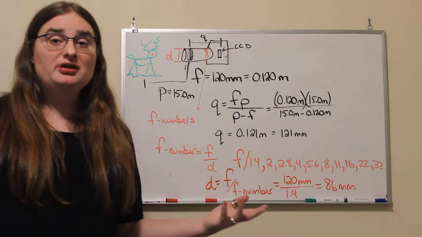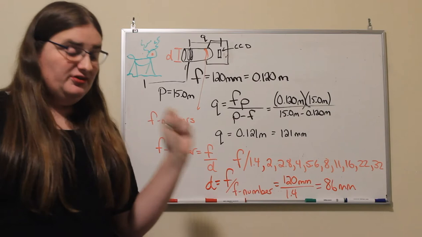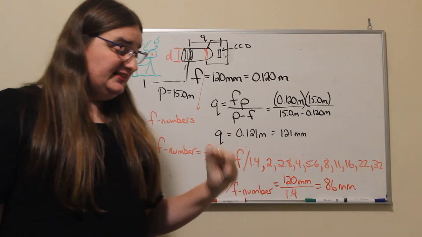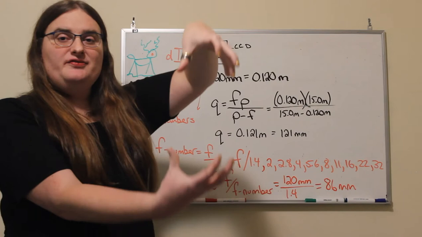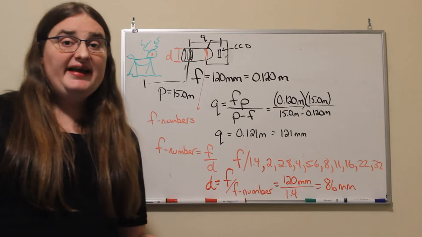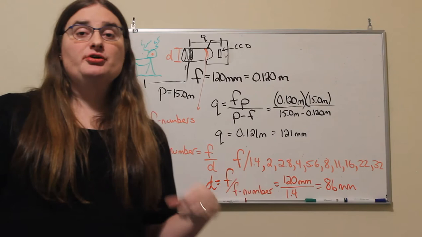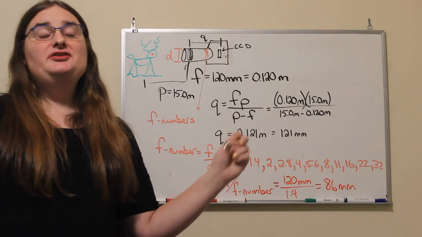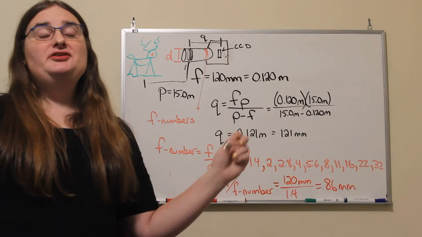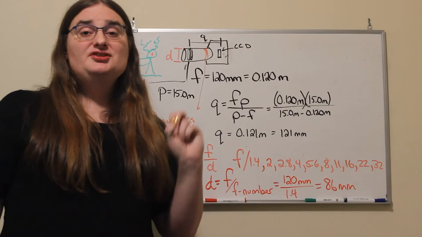Something else that you tend to notice, particularly with sports cameras, those lenses designed to take photos of things that are far away also tend to have huge diameters. The reason for that is if there's low light, if you need to capture an image at incredibly high speed, then you need a lot of area of your lens in order to create a focused image fast. If it's really bright out and you're taking pictures of something that's still, you don't need much active area of lens at all.